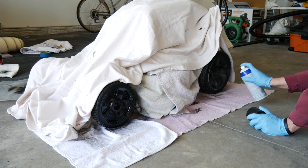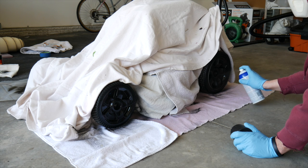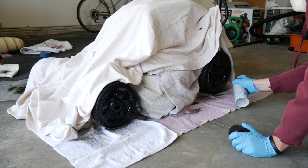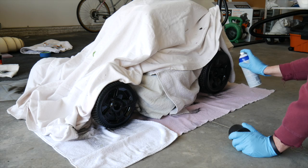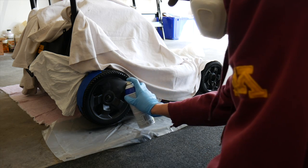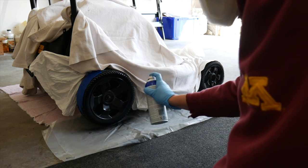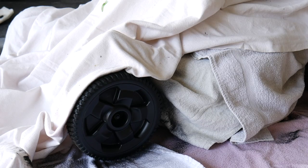This will give us a nice smooth finish and also allow it to be peelable should we ever want to remove it. It takes a little practice to get a wet even coat without going too heavy and getting drips. It's best not to go too crazy until you feel comfortable, and on the last coat it's a bit more forgiving once you've built up some Plasti Dip. As I build up the coats you can see we're starting to get a much better finish.